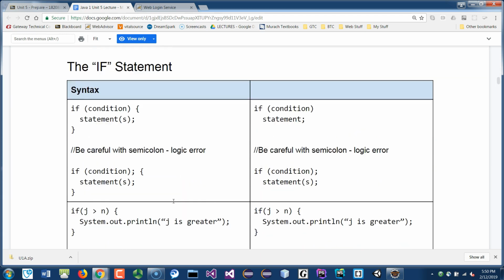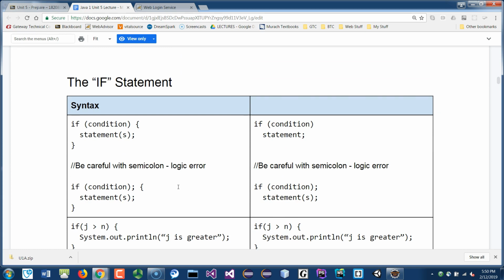Then for the if statements here, I put notes on the different syntax when you use and when you don't use the else statements, right? So you can just have an if block like this. If something is true, then run this and then done. Or you could also do this without the curly braces at all, if this is a single statement.